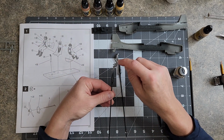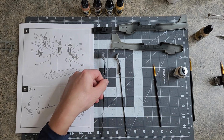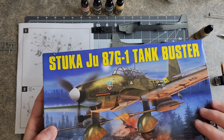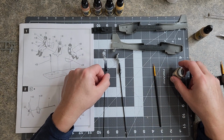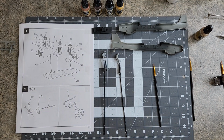And then I'll do the headsets. They're wearing, it's really hard to see, but if you zoom in on the pilot here, you can see they're wearing headsets to communicate, I'm guessing. But let's go ahead and get started on the faces here so we can do some detail work on the actual interior.